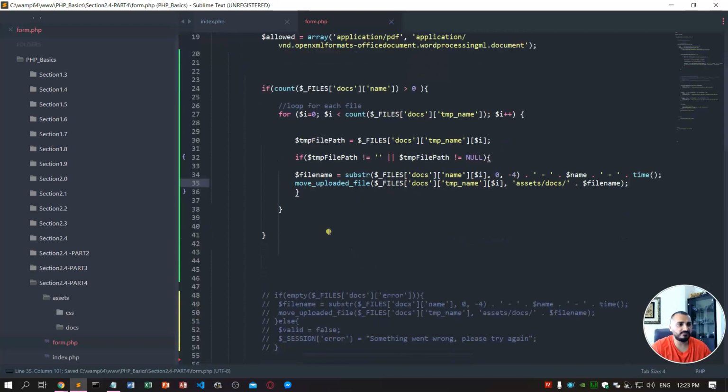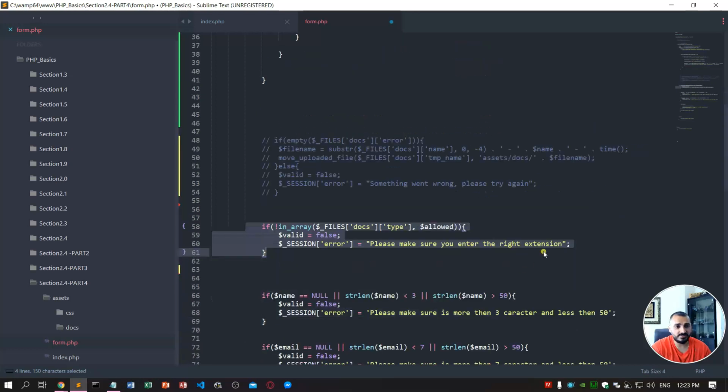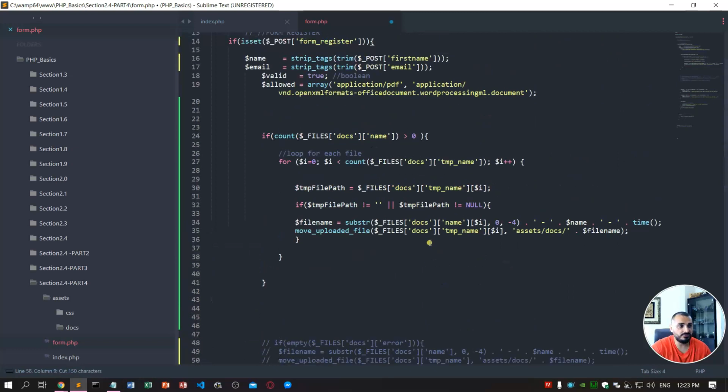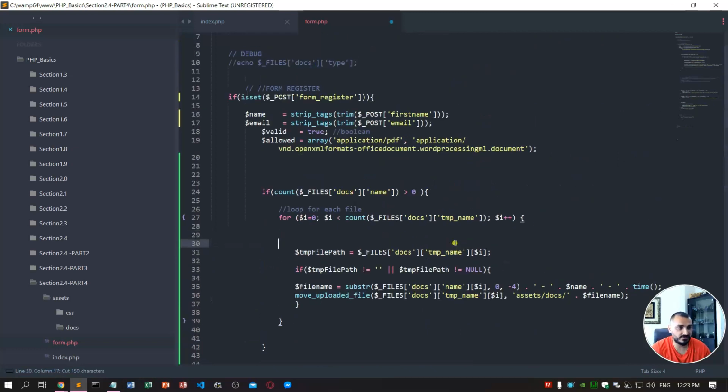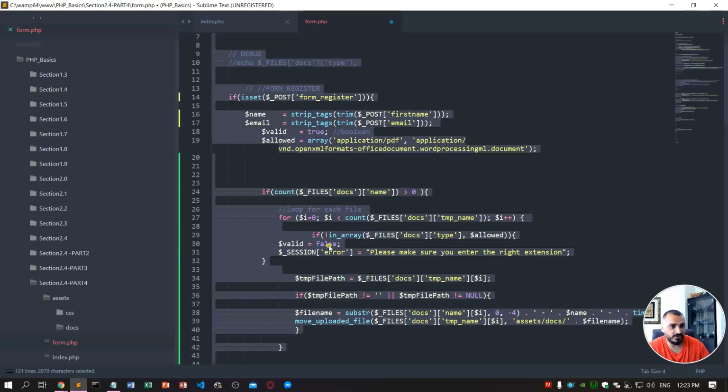And if you want to add a small validation, you can do it like this. Now our code right here, the documents type, checks if we're allowed, because it's the right extension. You need to put it in your loop, because now it's an array, and if you don't put it in your loop, it won't recognize the type because it's an array of documents.